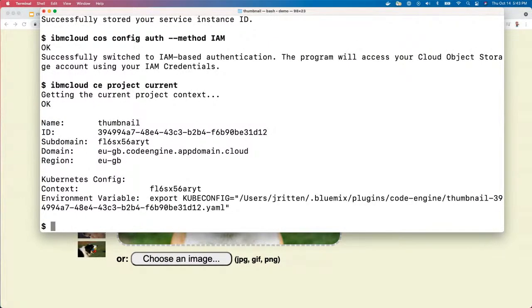So we can get the service instance ID of our Code Engine project. If you look here, we'll need to save the ID value corresponding to our project. So that's this ID here.